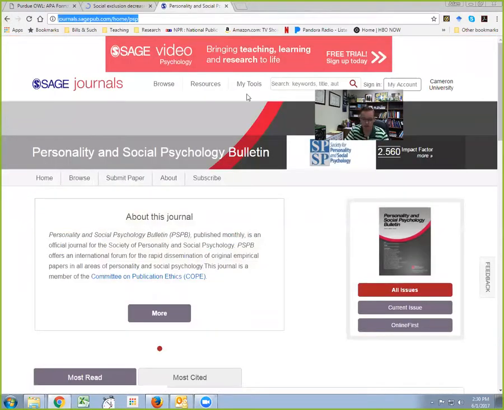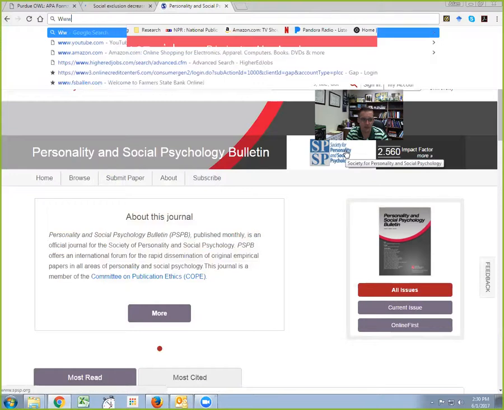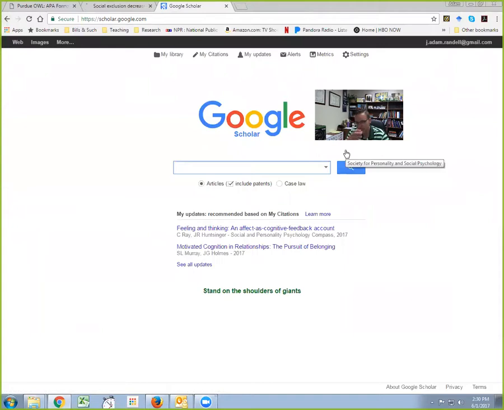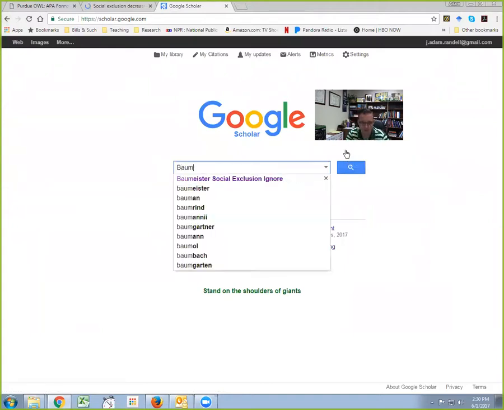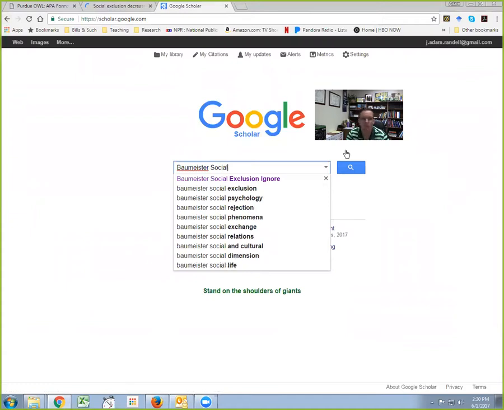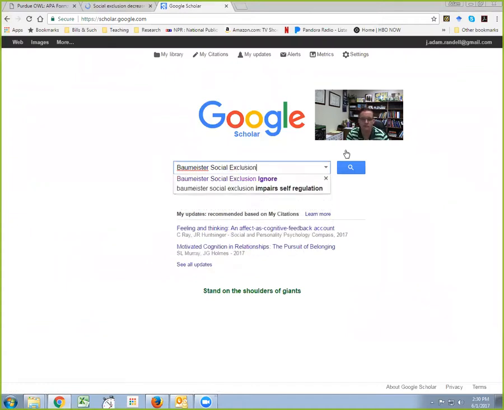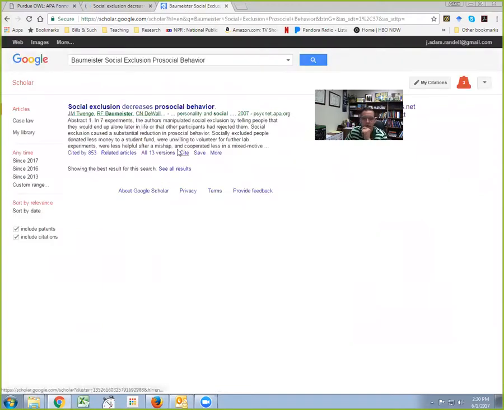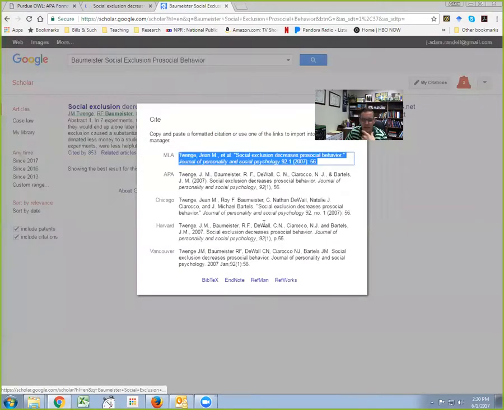Google Scholar, which is just www.google.com/scholar, has a citation engine too, so let's find that paper again. See right here, there's this link that says Cite, and it'll bring up several citations.